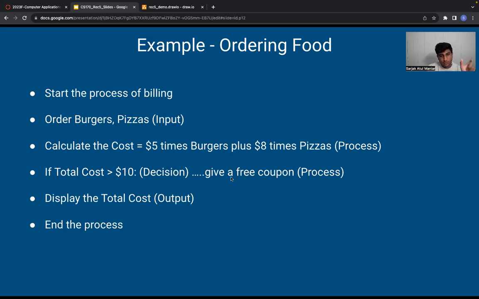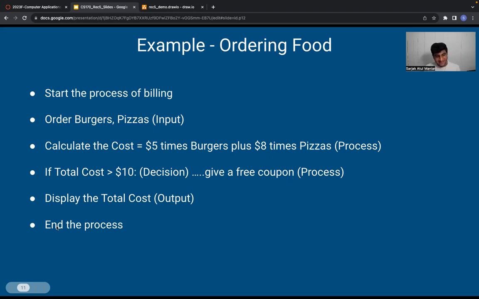Then give a free coupon. This is a process. And that's the only condition. After that, it says display the total cost as the output. Obviously, whenever you guys order something, after you are done ordering, you would be able to see the total amount, right? So that's the display to show it to the end user. And that's it, you are done. Simply just end the process.